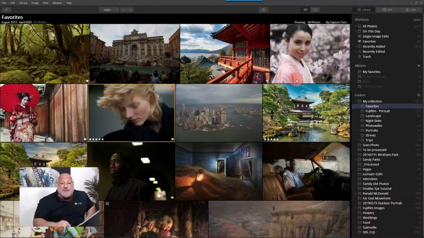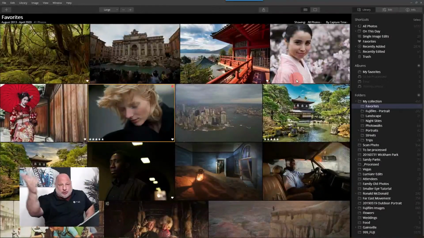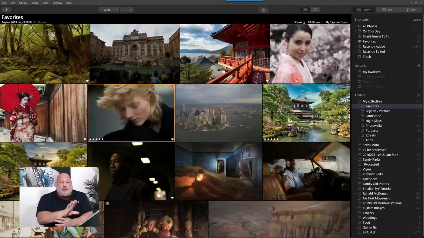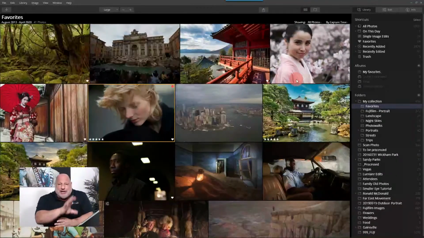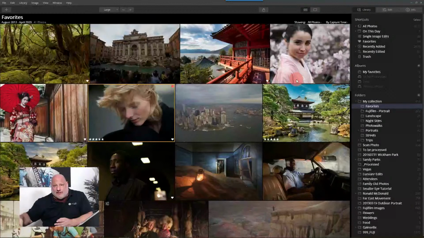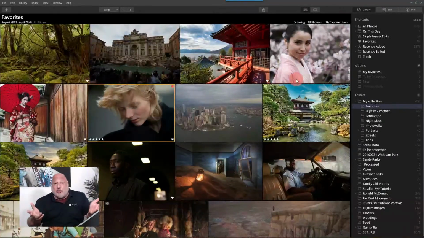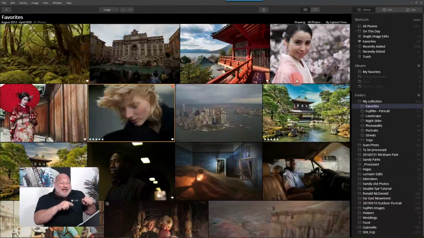So imagine you get done on a major photo shoot, you're out taking a bunch of nature photos, and you came back with 2,000 of them. Well, you have to have a way of bringing them into Luminar. And before we go any further, think of it this way. Luminar is an image editing and photo management software designed for anyone who loves photography or just likes taking photos. All right? That's what Luminar is.